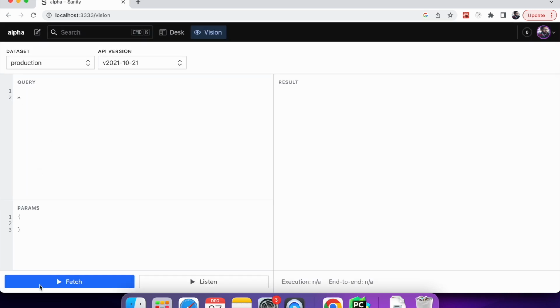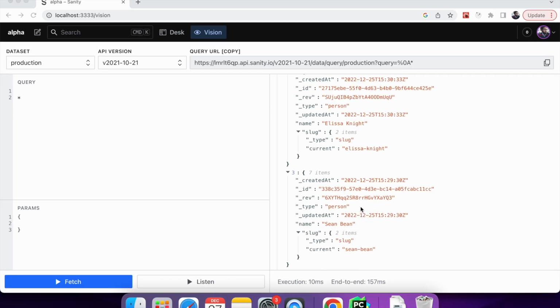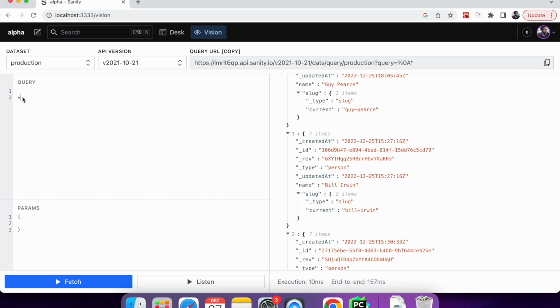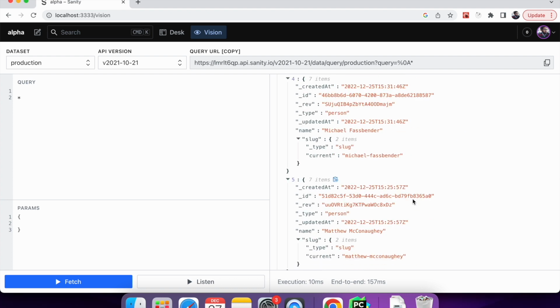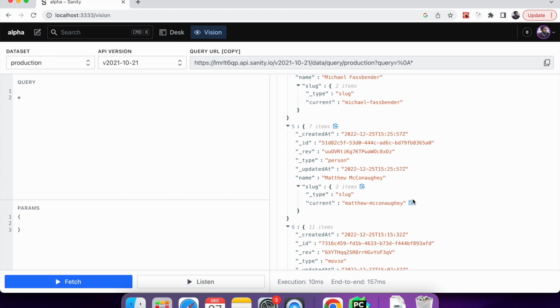So I just ran the star query, which dumped the whole dataset, but I ran it because our dataset is very small. It has hardly 40 JSON objects. You shouldn't do it if you have a large dataset, because it's of no use anyhow. We will always be filtering out the data that we need. How we filter is the next step.